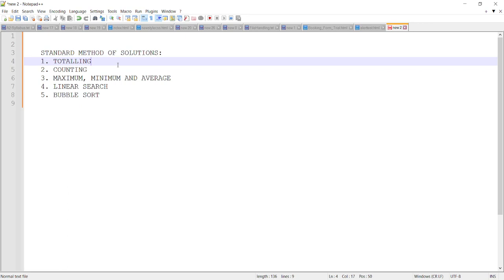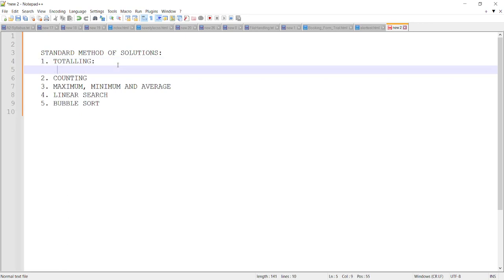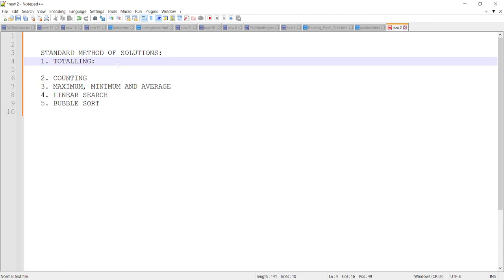Now coming to the first one, and that is totaling. And what is totaling? If I write it in the simplest way, totaling is adding a number into an existing variable each time it is entered.